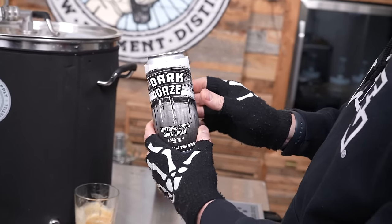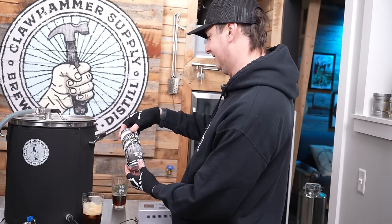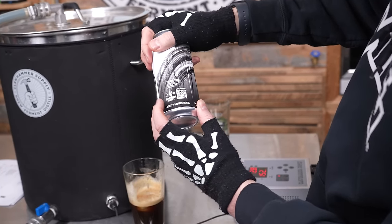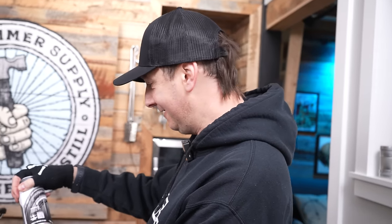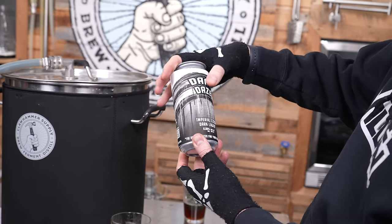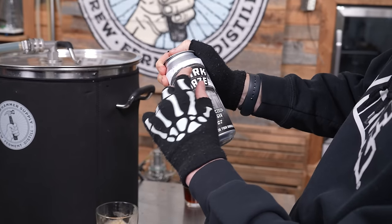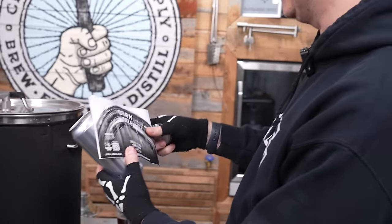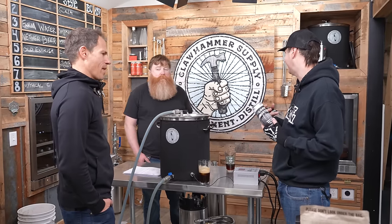Sick, dude. That is so awesome. Dark Days, the darkest beer for your darkest days. We'll get the ingredients eventually. You scan that little QR code and it'll go to the making of the beer. You've got your little claw hammer there, brewed in Asheville. It says a Rob Czar and Claw Hammer collaboration, so we'll make that a little better. The painting is of the black dark rainbow that you've seen before. What do you think about Dark Days? Love it.